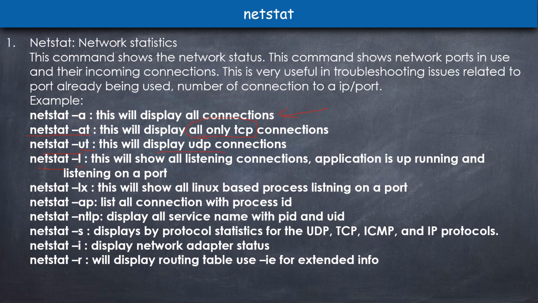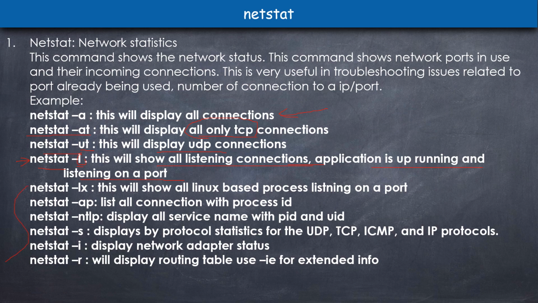Netstat -l will show all the listening connections. So this is L. Okay. So listening connections, like all the applications that are up and running and listening. Suppose you have a confusion whether your application has started or not, or whether it's listening or not. Suppose you have HTTP or any other process which you want to see whether others will be able to connect to or not, you can use this option to see if that is listening.